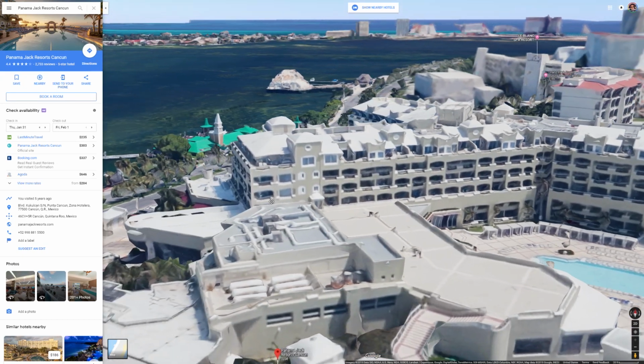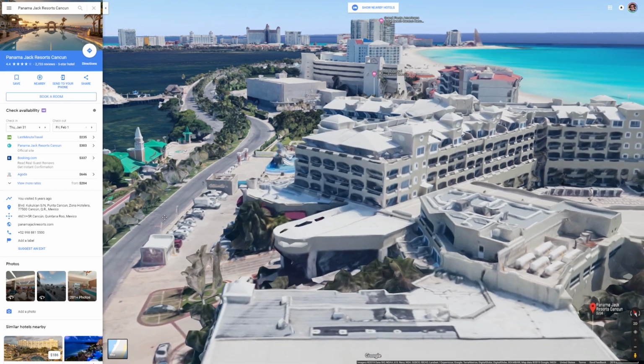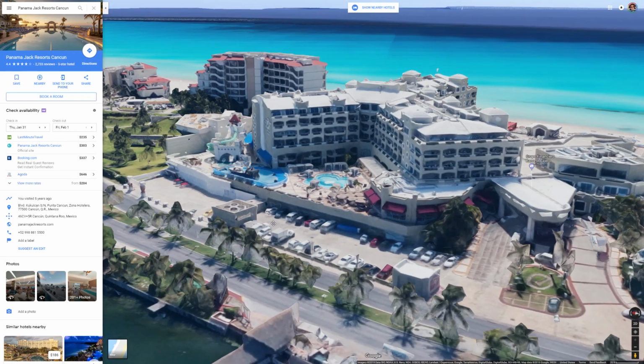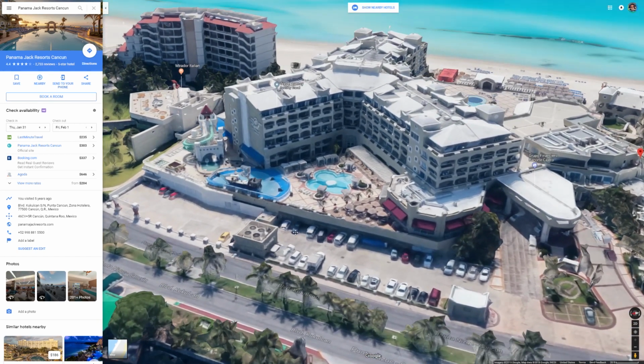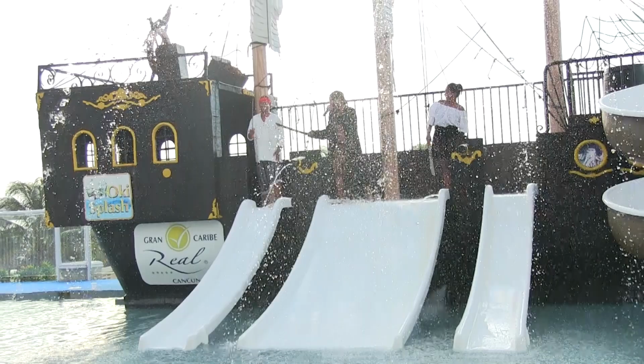However, there's a huge strong point with this resort. If you have kids, young kids, which we did at the time that we had gone there, this resort is probably one of the best ones that I could possibly suggest. It is more kid-oriented than adult-oriented. But if the kids are happy and content, then most likely the parents will be happy also.